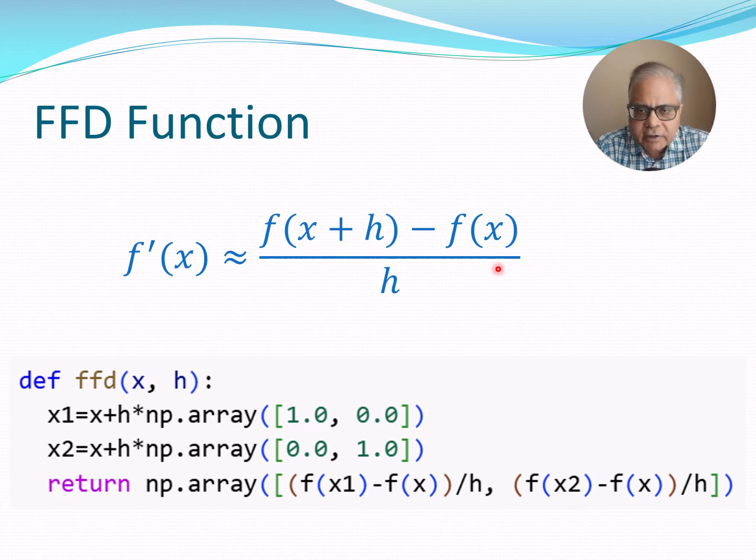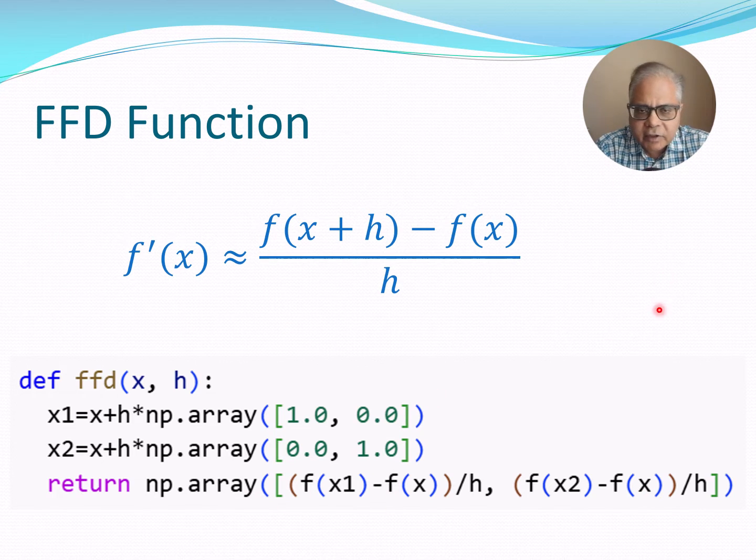Now we are going to write some functions for each of the different types of derivatives. Let's start with the forward finite difference function, which I am calling FFD. This function takes values of x and h, and it's going to return to me the finite difference derivative. In this case, you can see this is the function here. And so I'm taking this value of x and then returning the gradient vector here.